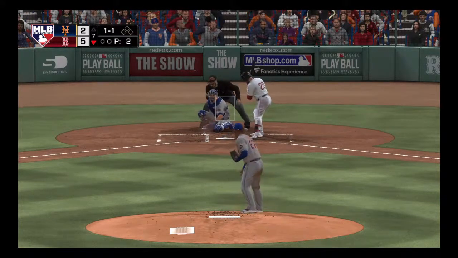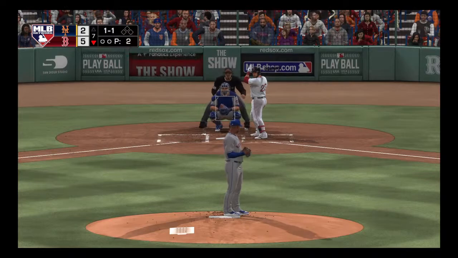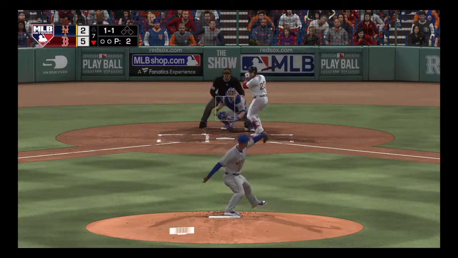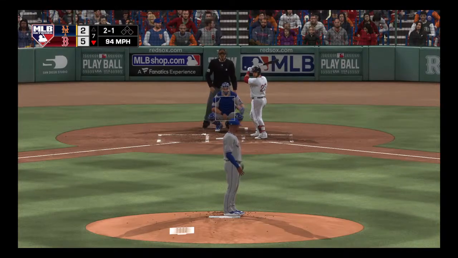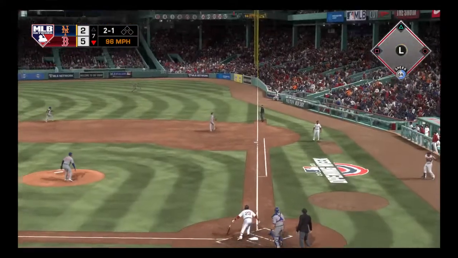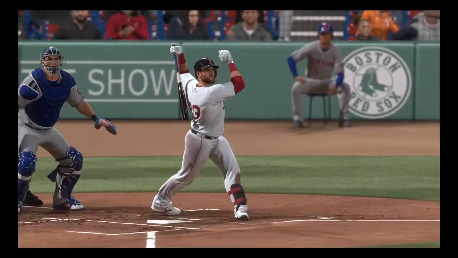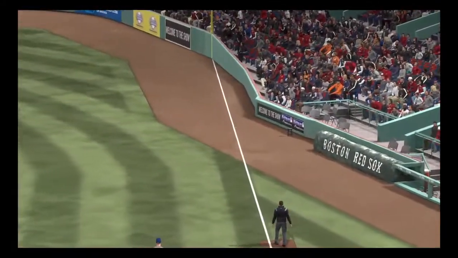Here's the 0-1, and a pitch in the dirt as he lays off. It's 1-1. And he takes one off the inside corner for ball 2. And opposite field as he lines this down the line in right. And that one skips up over the wall for a ground rule double. When you play in this park where the fences are shorter, this is going to happen more often than in any other ballparks.